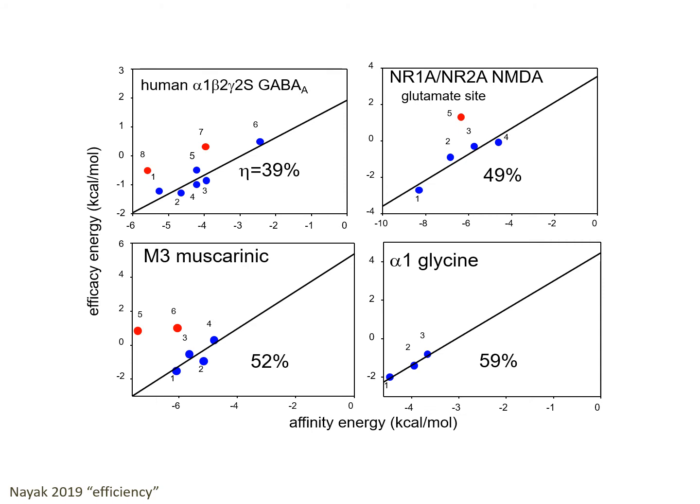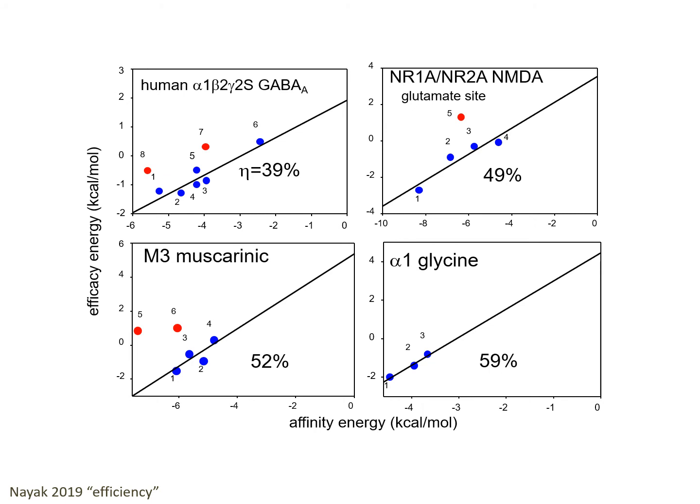I want to discuss for a moment the M3 muscarinic receptor for several reasons. One is that it's a GPCR, so the coupling between the agonist binding and the response is more downstream than it is in an ion channel, where the conformation change of the receptor and the ion flow are very closely coupled. But apparently you can still get efficiency even though the coupling is a little bit further downstream. And the efficiency was the same as what we had in the nicotinic receptor. The 2 outliers were oxotremorine and pilocarpine, which were structurally distinct. And I'll get into the structural basis of what's determining efficiency.